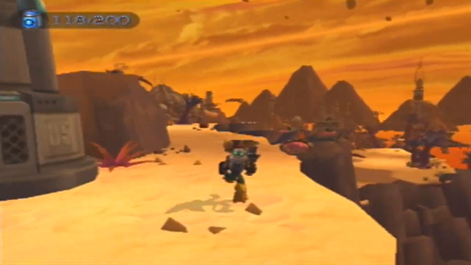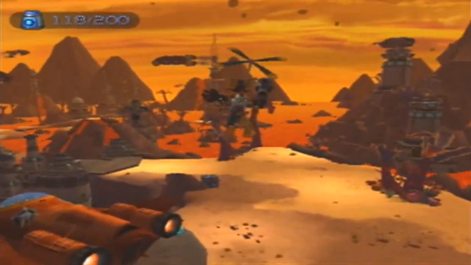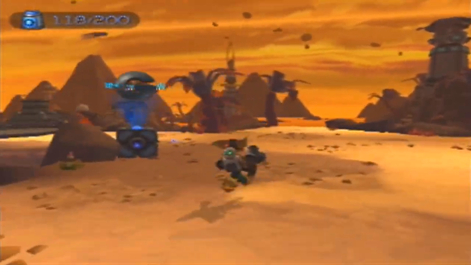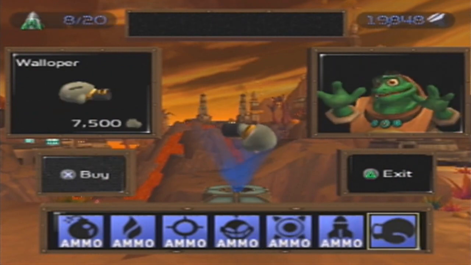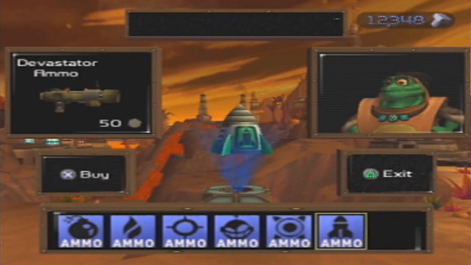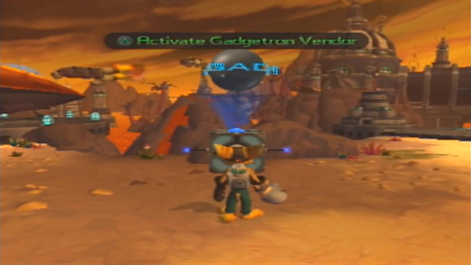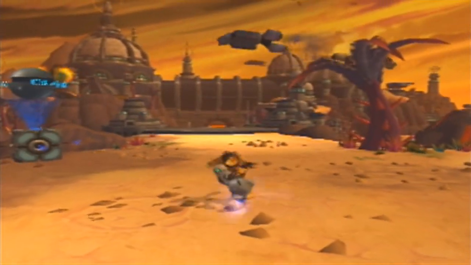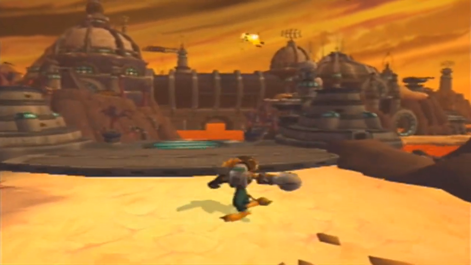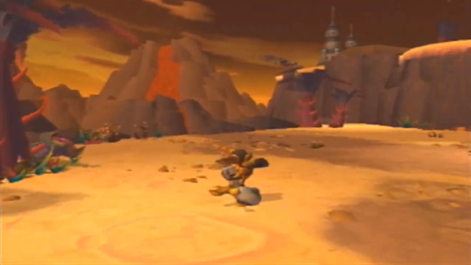I'm not exactly sure how we're supposed to get to the... I guess we just jump down here. Oh yeah, here's the ship, so we're good. I guess very quickly I'll also buy the Walloper too, because I have a lot of bolts, I might as well. Some great bargains for you today. Maybe the Walloper would have been good for this level, I have no idea. But basically, it's just a melee weapon. Maybe it could have been good for those bomb guys. I really don't know.